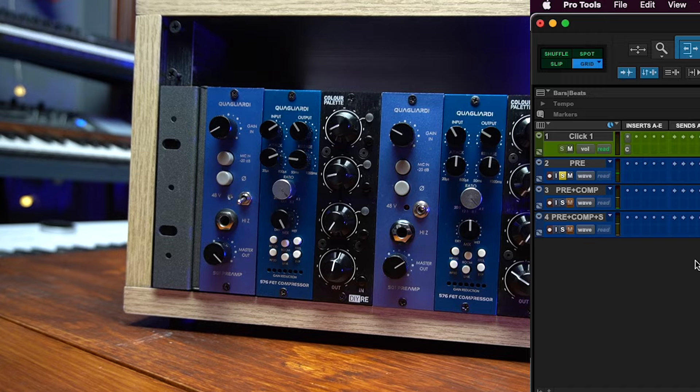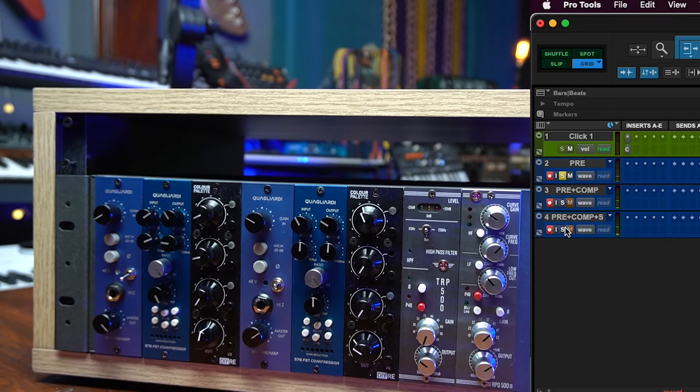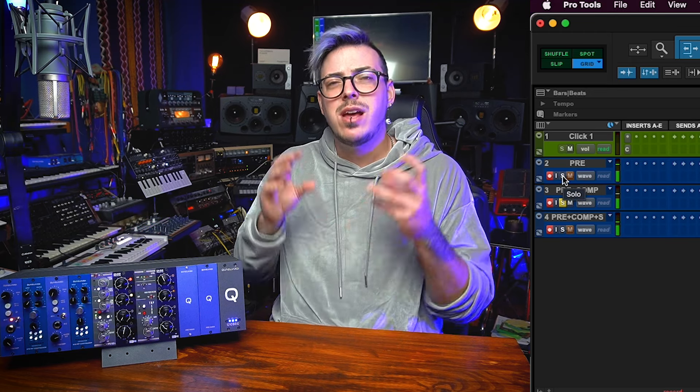I love that because it allows me to do it in the analog realm without needing to do an insert, avoiding extra conversion and keeping the highest audio quality. So I have the preamp going into the compressor, same again, and then I have the AEA preamps — extremely clean preamps — going into a saturator that has an API transformer, a 15 IPS tape saturator, and a tone lock compressor. I can record a vocal into three separate channels: one with only the preamp, one with preamp plus compressor, and one with preamp plus compressor plus saturator — giving me extreme versatility to choose which one to use later.